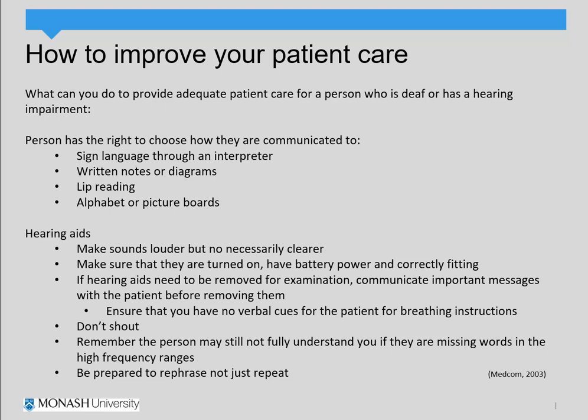It's really important when you're dealing with someone who is deaf or has a hearing impairment that you understand that hearing aids make sounds louder but not necessarily clearer. And when you look at that Starkey simulator, you will understand what that means. So if someone has lost the specific ability for their brain to interpret a vocal frequency range, just wearing a hearing aid is not going to get that back. If it's that the sounds are not loud enough and their brain can still interpret them, then having a hearing aid is going to make them be able to hear it, but it won't make it clearer.